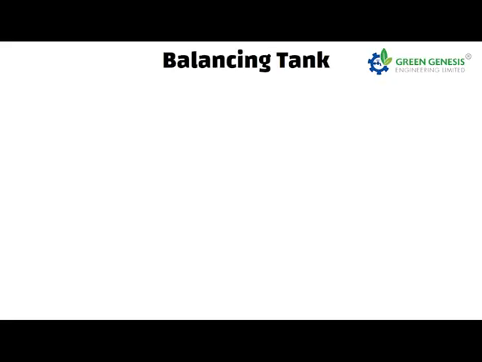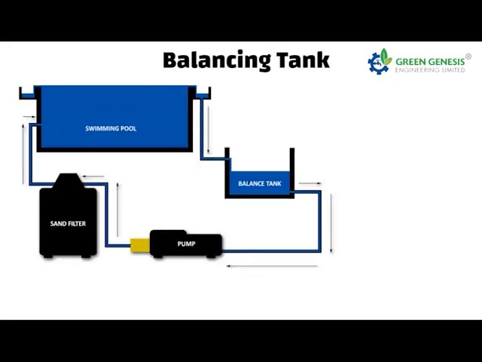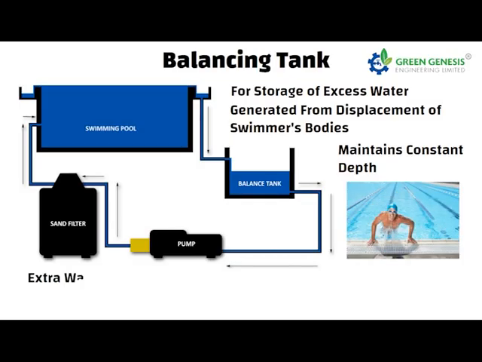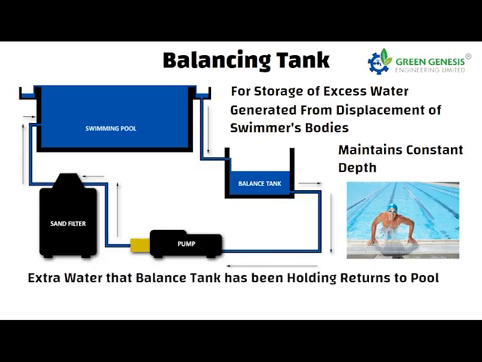Balancing tank. Balance tanks are primarily used for the storage of excess water generated from the displacement of swimmers' bodies. A pool with a balance tank maintains a constant depth regardless of how many people are in the pool. Once the swimmers exit the pool, the extra water that the balance tank has been holding returns to the pool, and the balance tank returns to its normal operating level.